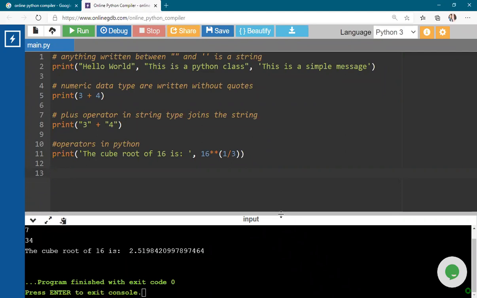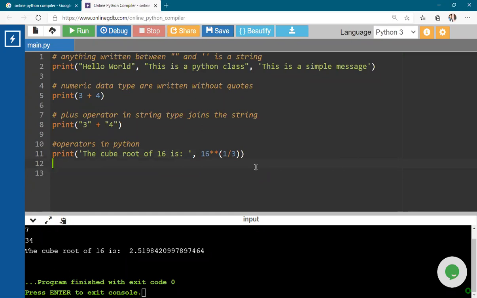I told you about storage in the last class, that the computer needs to store everything, and that is very important in a program, because as you go on, you'll find the values for calculation are taken from the user of the program. It's not necessary that every time the program runs, it will always add 3 and 4, or always calculate the cube root of 16. Perhaps your user wants the cube root of 27 or 64, and the input might change every time. So you have to store that input and do the calculation on that input.